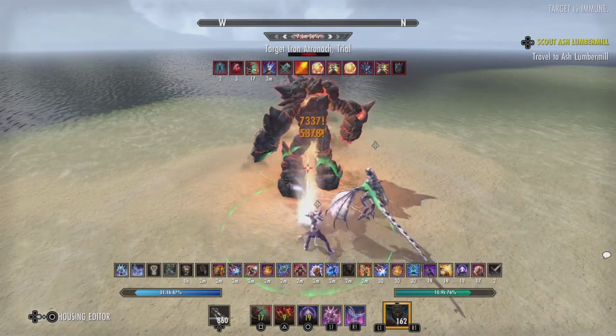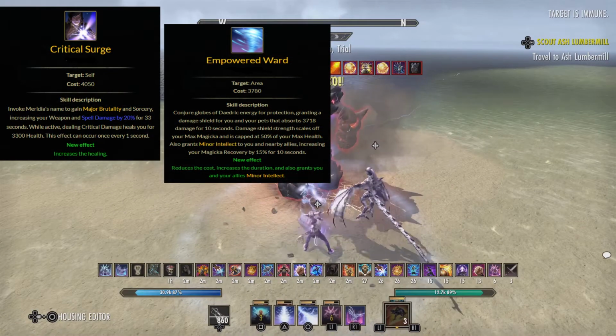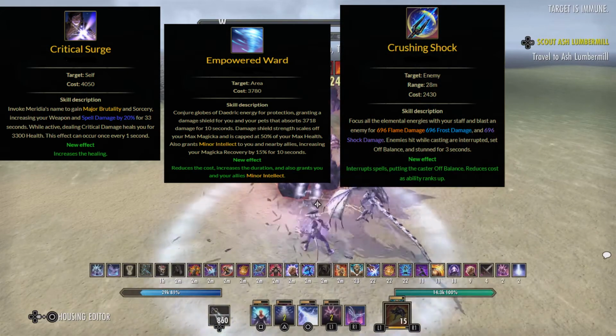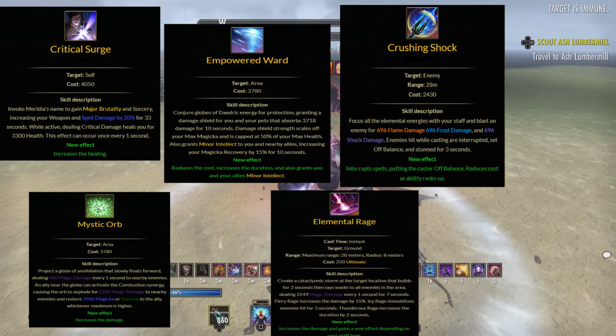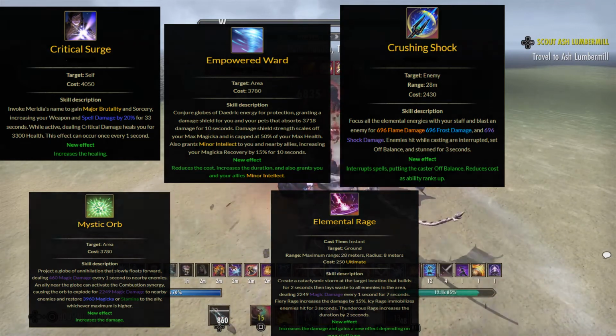So skills really quickly, we have Crit Surge and Op Heal, Hardened Ward, a really strong shield, Crushing Shock, an interrupt if you need one, Mystic Orb if you need some synergies, and Destro Ult if you need more AoE DPS, but Storm Atronach is king for single target. And I think that wraps it up.